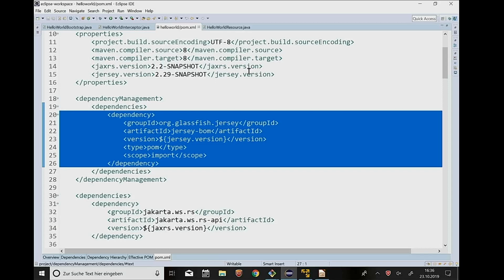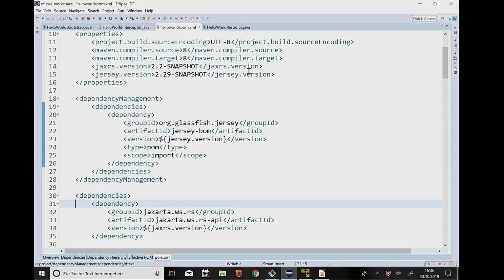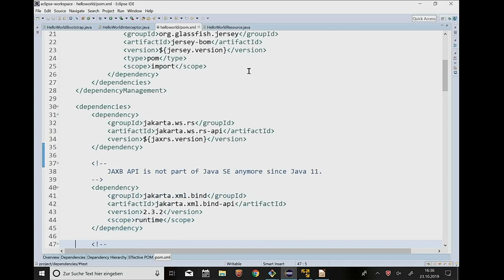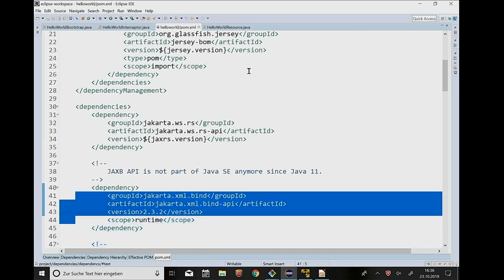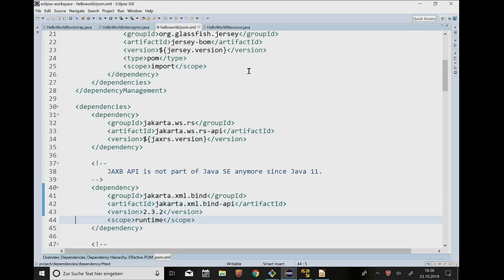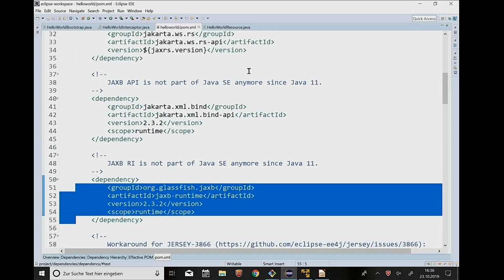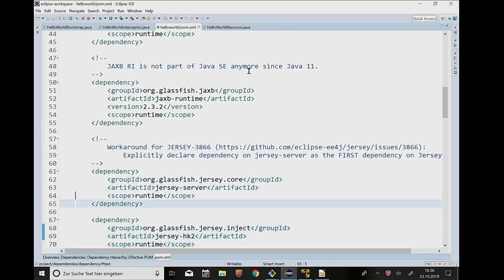It's not necessarily Jersey. It can be CXF or RESTEasy or whatever. We need the JAX-RS API, so our compiler needs what we talk about. This example here explicitly loads JAX-B because I wanted to use it. This is not a must. You're free to do that. You can skip that. This is also the JAX-B runtime.